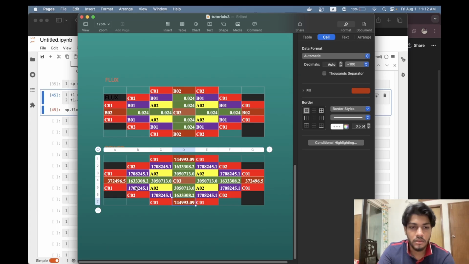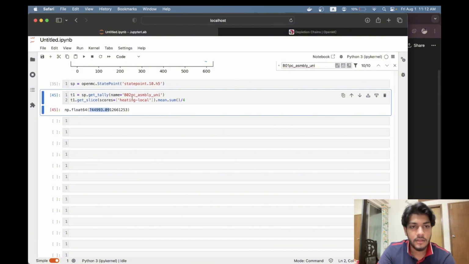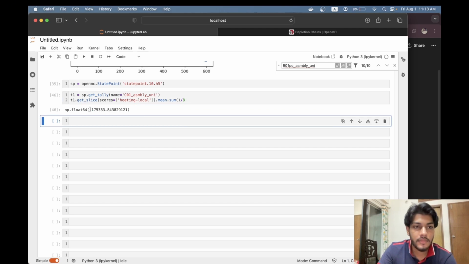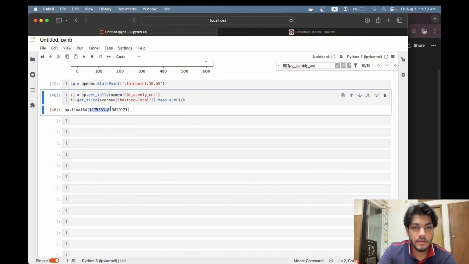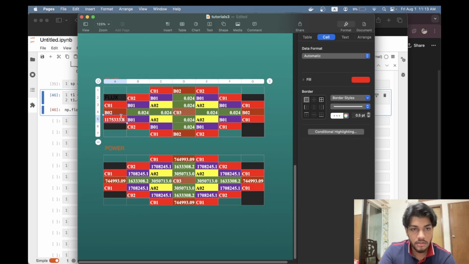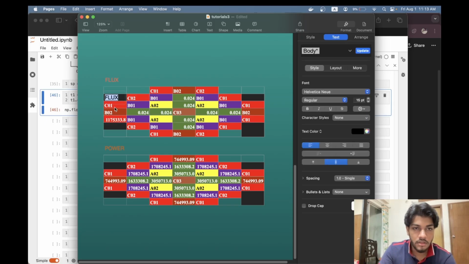Doing something wrong. What's wrong with me? So you see this, so B02 PC is done. Then C01, and there it will be 8. This is C01, this is C01.